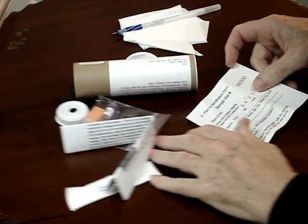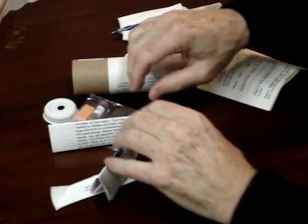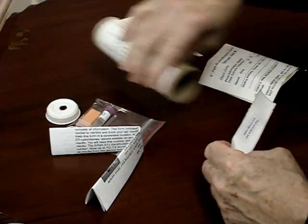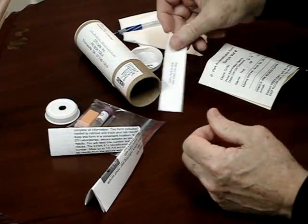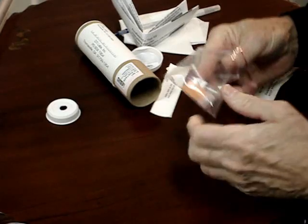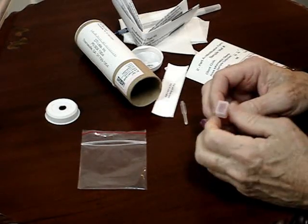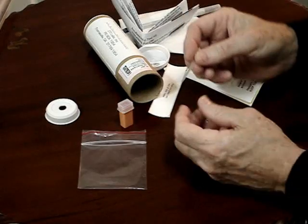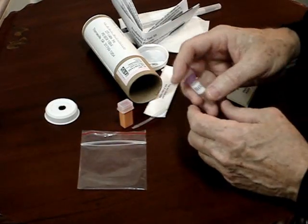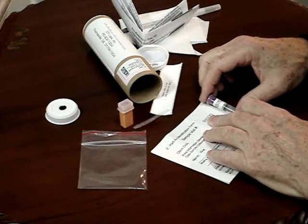Components of the kit include a two-part lab identification form, a white and yellow copy. Next, a strip of sealing tape used to seal the mailer after you have collected your sample. Next, the instructions for use, and a Ziploc bag containing 3 items, a single-use lancet, a capillary tube with predetermined marks to fill to with blood, and a numbered sample vial containing reagent that matches the sample vial number found on the lab form.